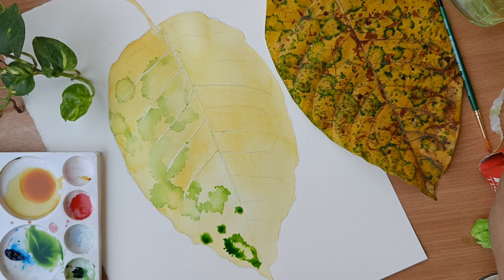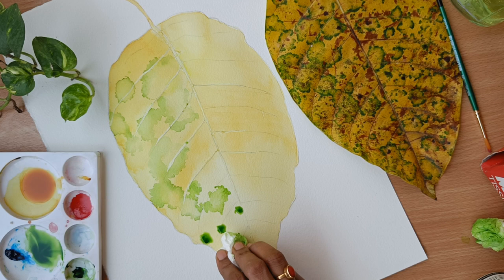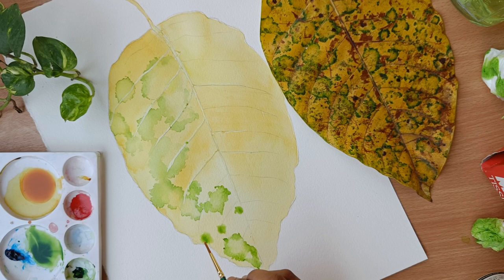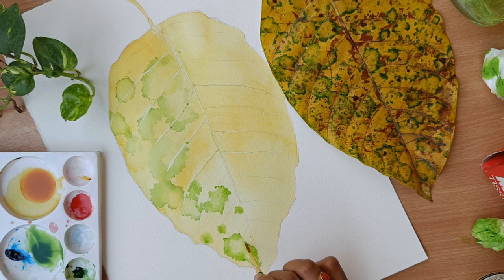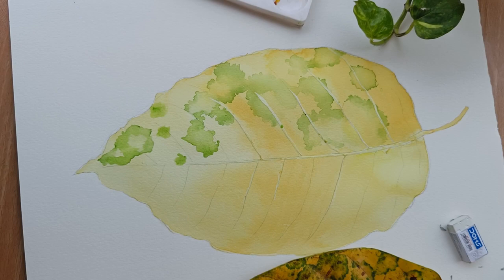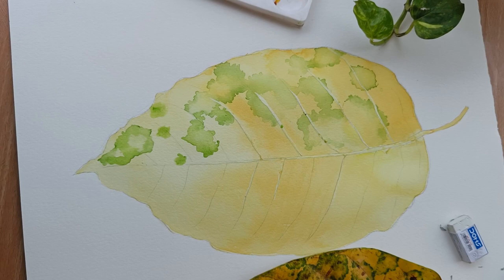This video might be a little longer, but I thought let me explain the whole thing — I didn't want to cut it down, so I am showing you the entire process. Here I am just using a simple brush and blending some colors. This is how I completed my artwork on day one. I will show you soon how I did day two, so till then take care and bye bye.